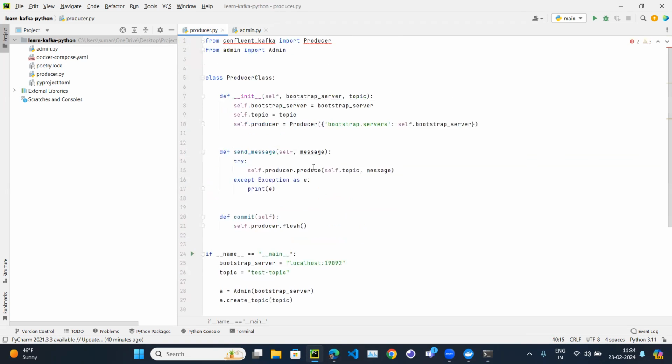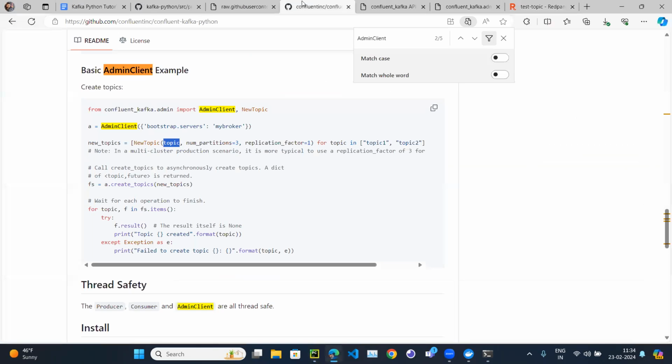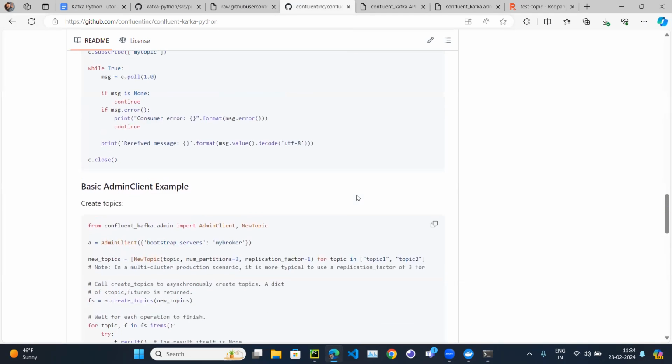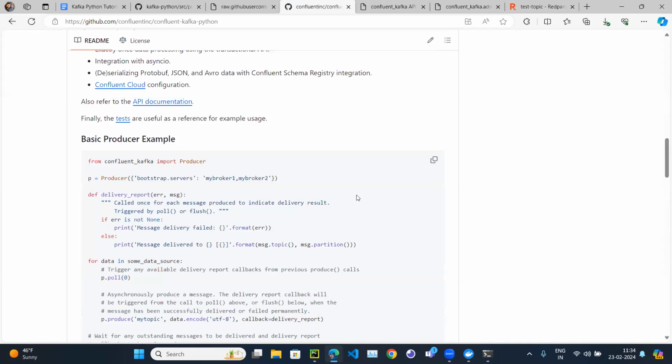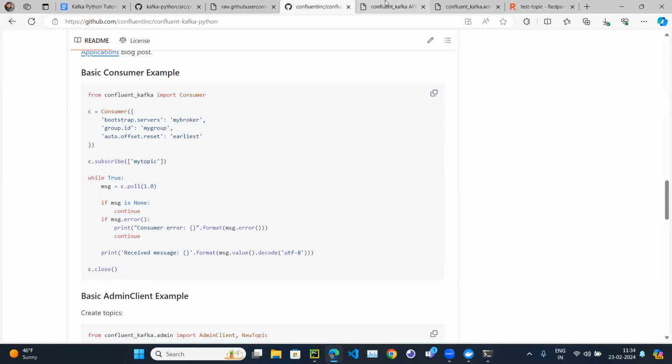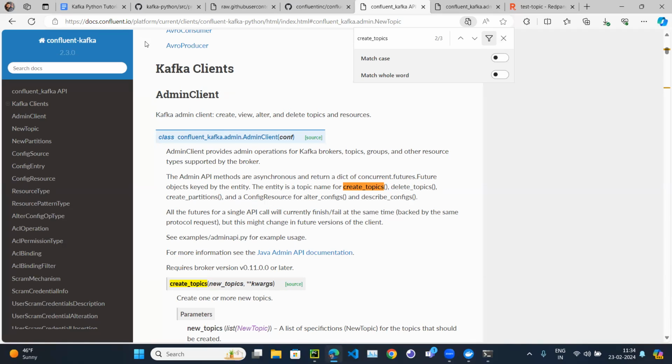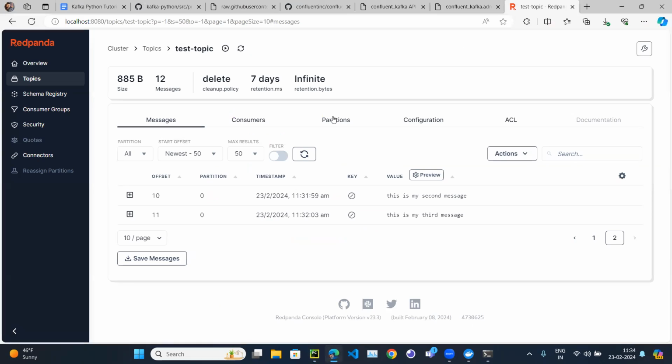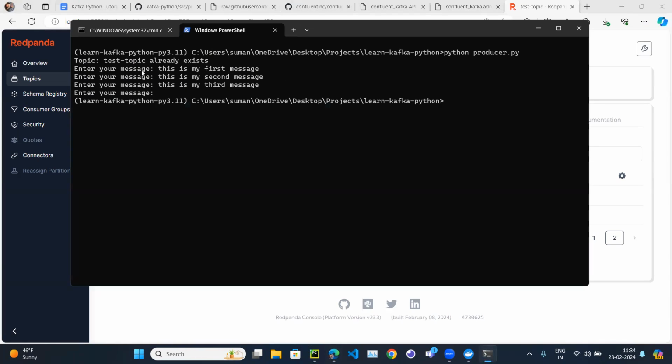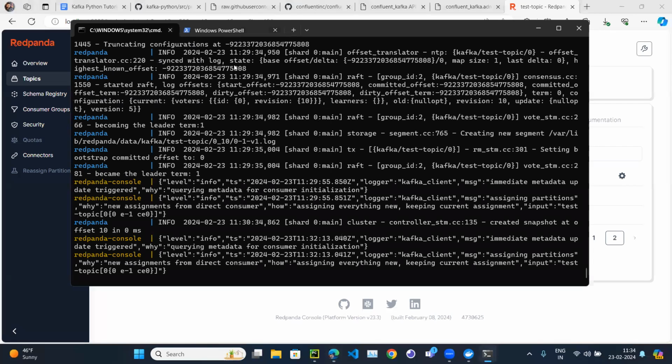All this information, what we did is we just followed the documentation. In the starting it will take time, but you have to follow all this documentation. Maybe in the GitHub document, or come here, I will provide all these links. And you have to make sure your Redpanda cluster is up, and then you can just run the Python producer.py application, and you can send the messages.